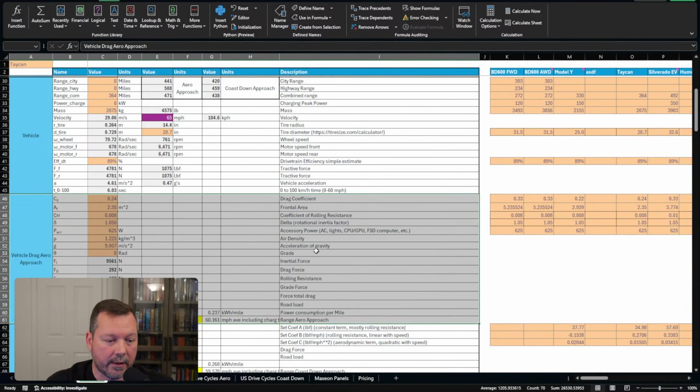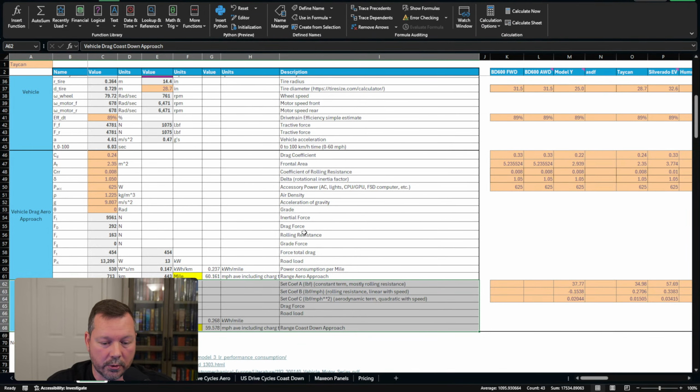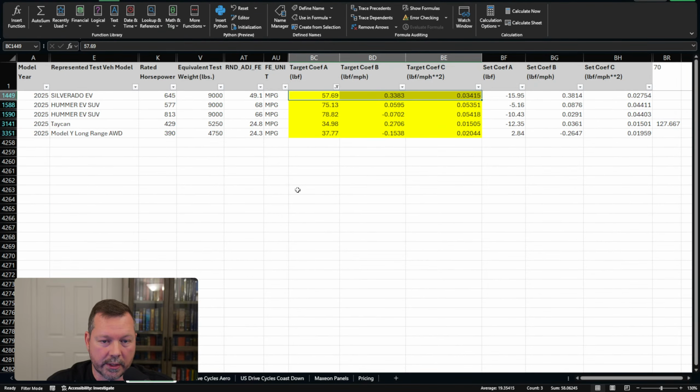And then I've got drag calculations and another set of drag calculations from coast down coefficients. And I pull that from the government website here. These are a polynomial fit, good old y equals constant plus a constant times x plus a constant times x squared. And so these are the constants that go in front of the x terms. And then x is your velocity.